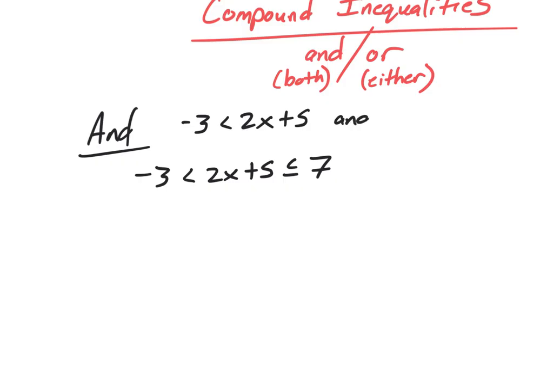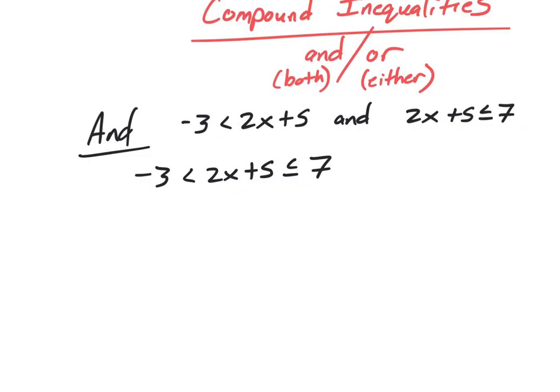If we were to separate it, sometimes this inequality will be written like this instead. They mean the same thing. They're going to be written both ways. This is probably the easier way to do it because it's a little bit shorter. It's kind of more concise. But you'll see it the other way as well. So I just want you to see both.